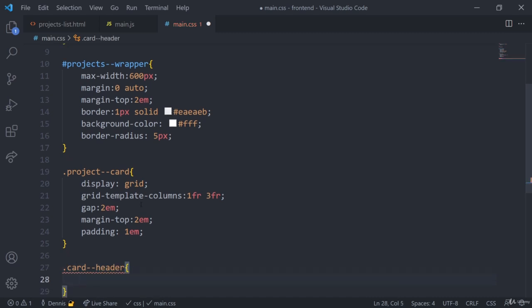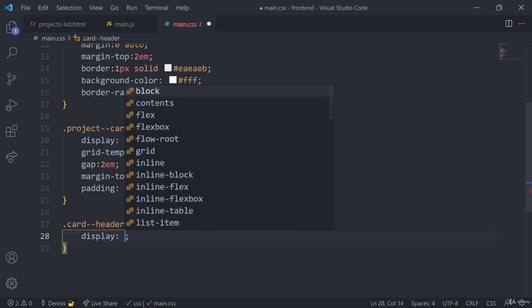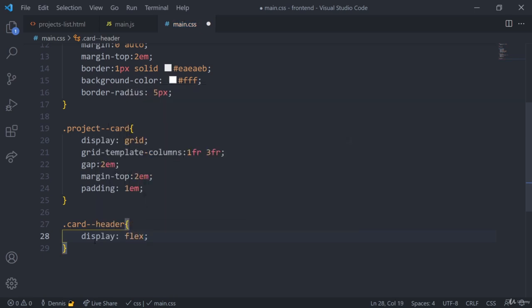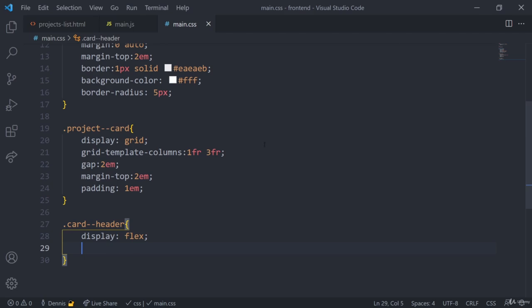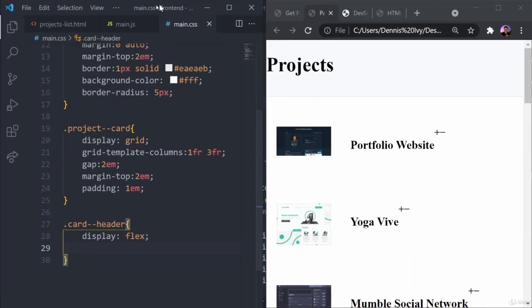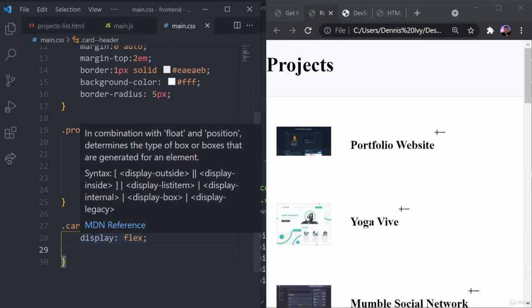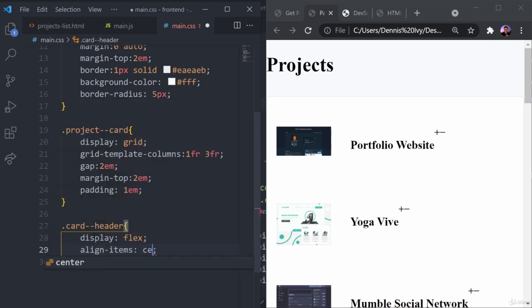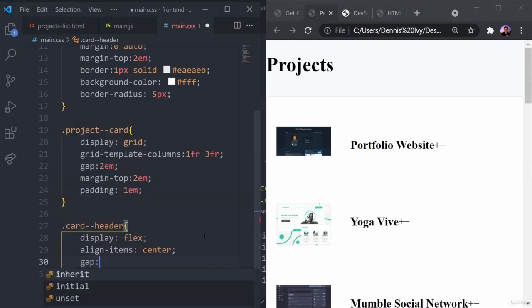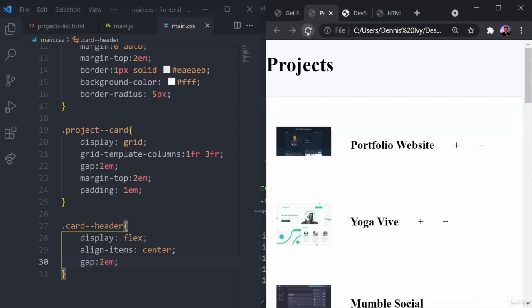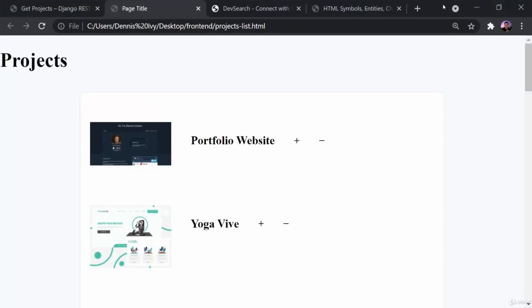So we'll take that header, and in this header, I'm going to use flex now. We're going to do display flex, and that's just going to set everything inline by default, and align it to the left. If we refresh that, now that's inline, and that looks pretty bad. After that, I want to make sure that they're centered. So we'll do align-items, and this is going to be center. If I refresh that, now they're lined up and that looks a lot better. I also want to create some space here. So we'll do gap, and this will be 2 EM. Okay, so there we go. That's starting to look a little bit better. I'm liking what that looks like. We have our header complete.